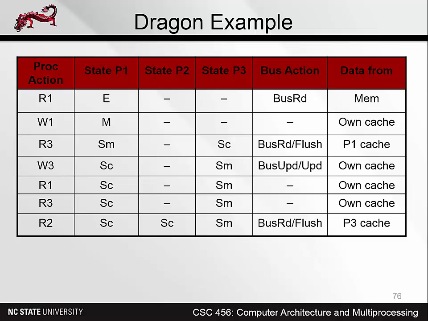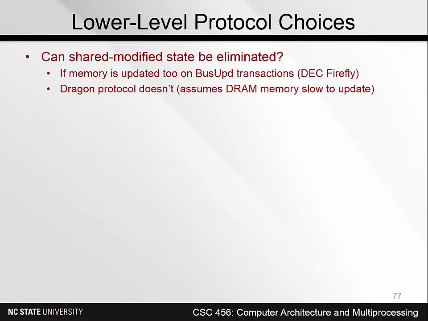It also shows which bus action takes place. Note that there are no bus read X's. The difference between a bus read and a bus read X is that the latter invalidates sharers, but there are no invalidations in an update protocol. Note also that there is only one read from memory. In an update protocol, as long as the block is in some cache, the cache, not memory, is responsible for supplying the block.